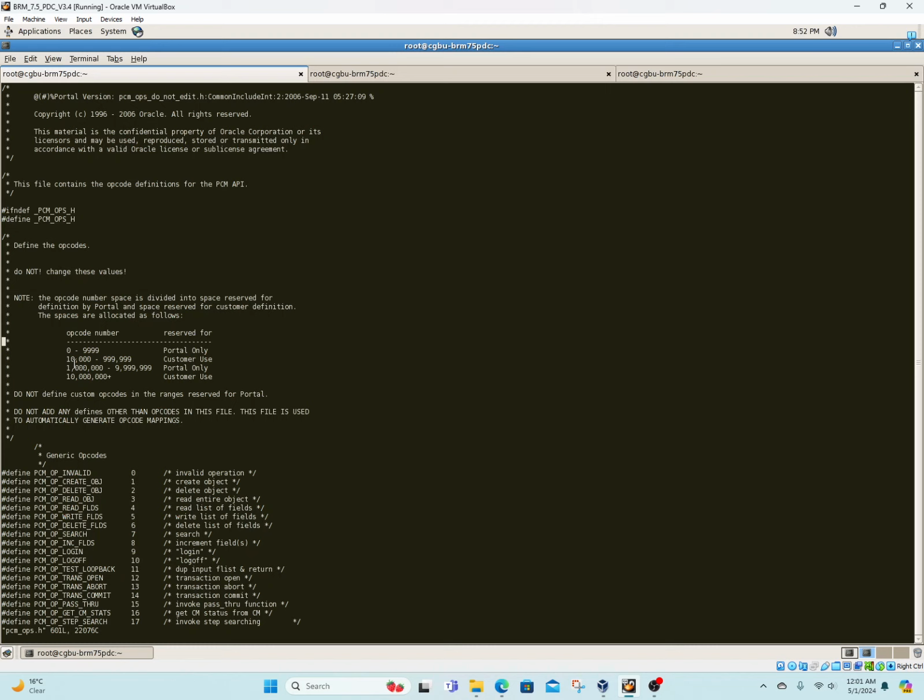Whenever we define a custom opcode, we need to assign a number for it, because an opcode is a function in C, and we need to have a number for the function. So we can use the number or the name of the opcode within the code. We should not use these numbers.